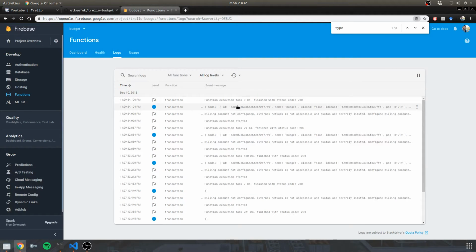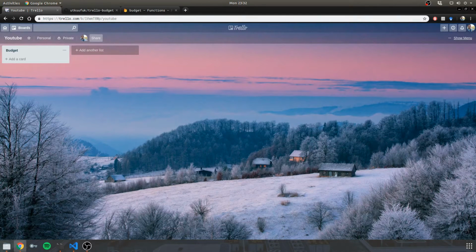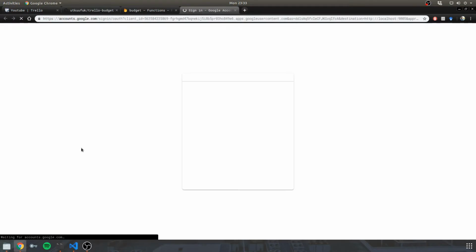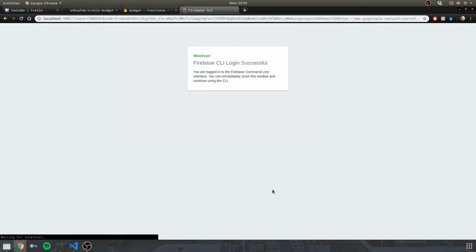I hope to see only the name of the card that I create in this list. So let's check. Your credentials are no longer valid. So let me run this command. Firebase login reauth. Allow.